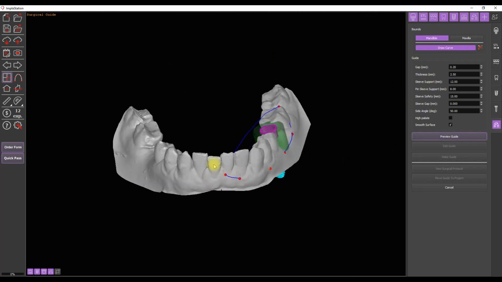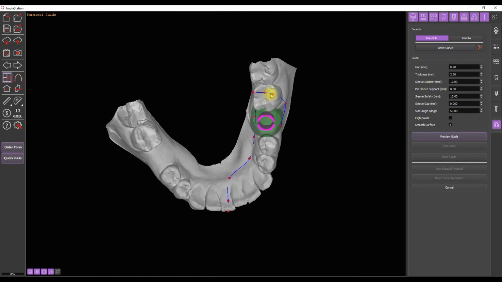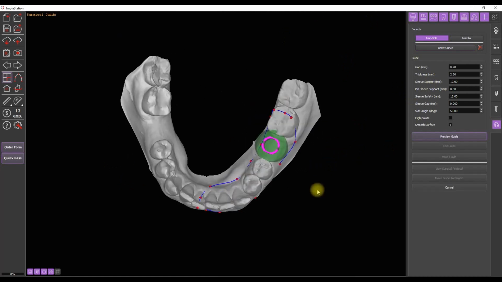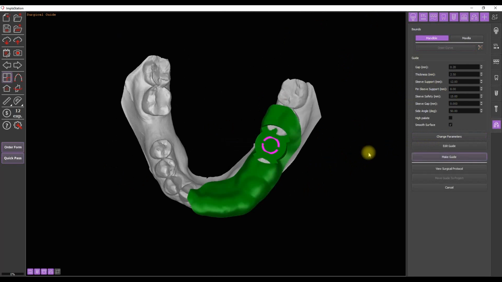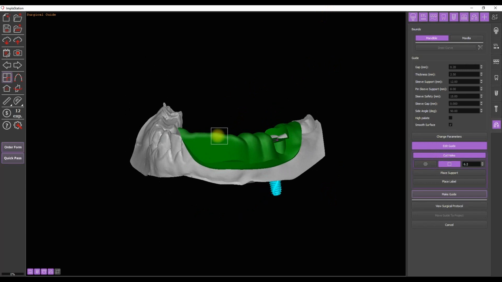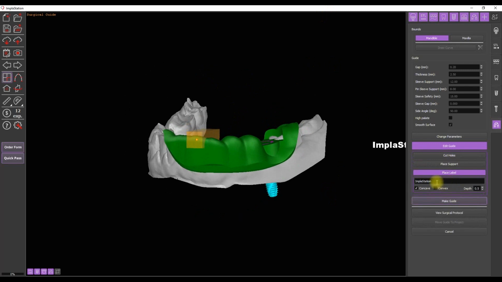The operator indicates by dots the border of the edge of the guide body, and then the software creates the body of the surgical guide. It's possible to edit it by placing provisional holes, labels with the patient name, for example, or bars to reinforce the guide construction.